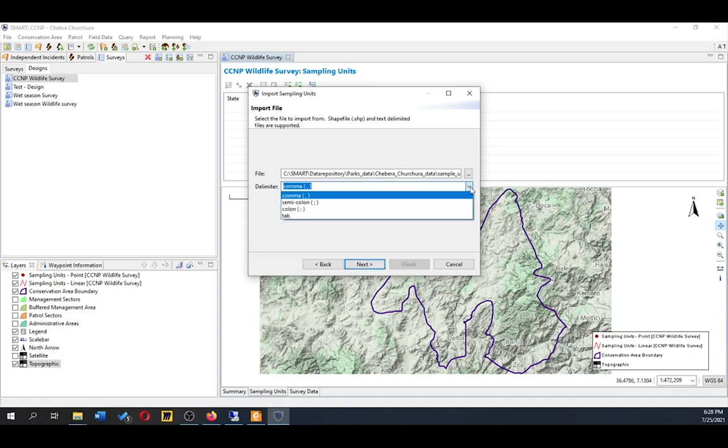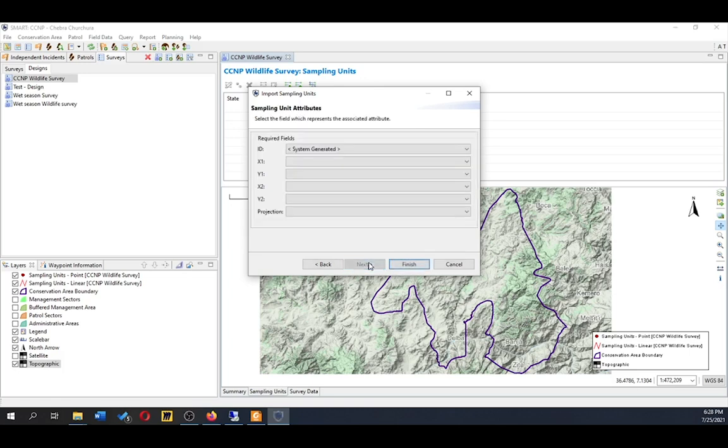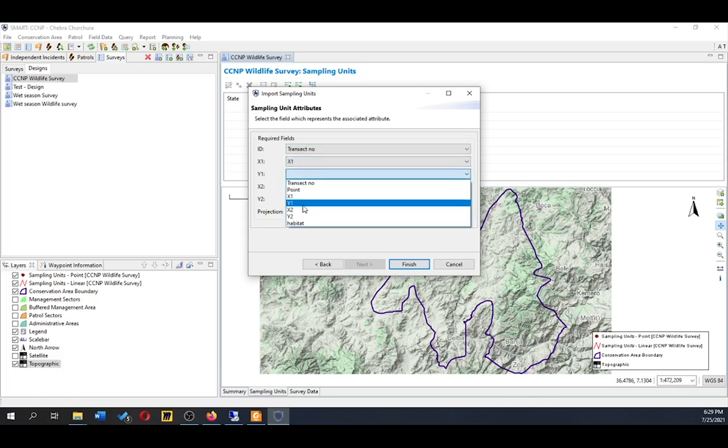If it's not comma, so most of the time I save it with semicolon, so I choose in this case semicolon, go to next, and now I have to choose the following fields. So my ID is the transect number, so 1, 2, 3, 4. Then I have the same naming in my CSV, so I choose x1 for x1, y1 for y1.